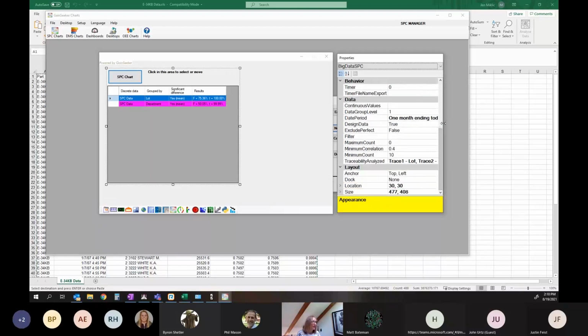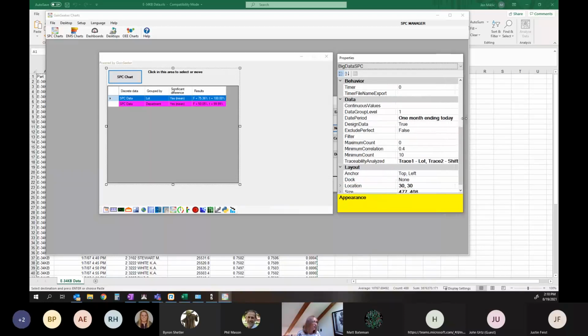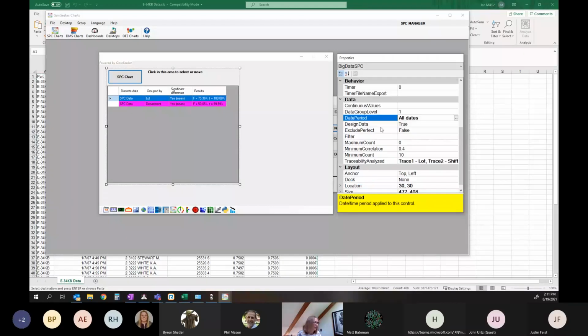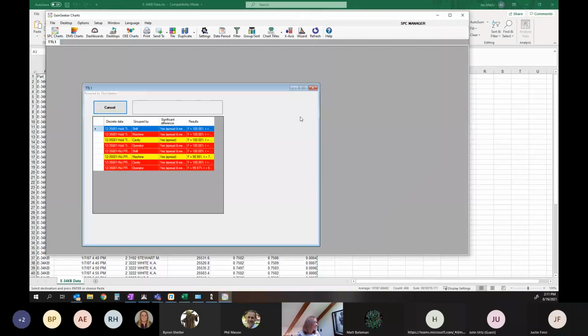I go to the right-hand side here, and you can see in my properties, it says date period 1 month ending today. Well, my dates happen to be a little bit older, so I can go in there and quickly change it. If I wanted to do any kind of filter or any kind of maximum count, I can do that. I'm going to quickly save and display, right? So like 2 clicks and I have a big data widget.